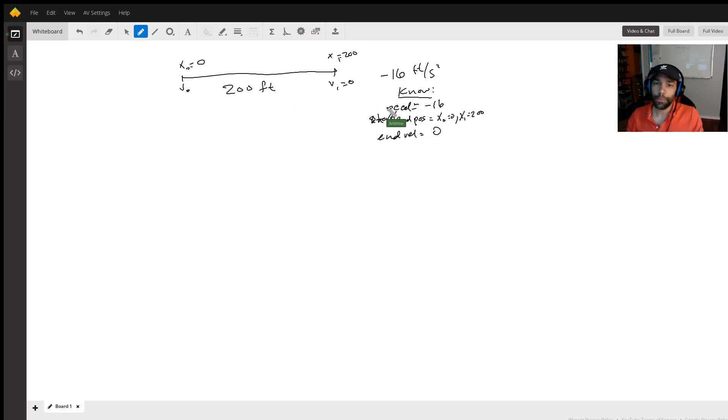Okay, so we are given acceleration. Now we do know that acceleration is the derivative of velocity. So in order to find velocity in this case with respect to position, because this is all with respect to position, then we can use the integral in order to find that. So if we take the integral of the acceleration function, which is constant, which is minus 16 with respect to the position function, this is going to give us minus 16x plus some constant, where x here is our position function.